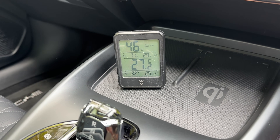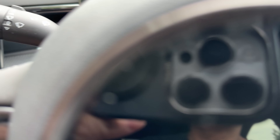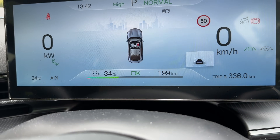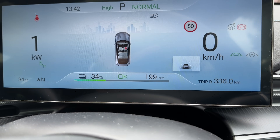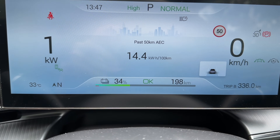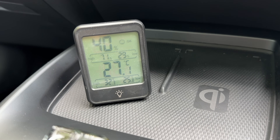Back in the car — 10 minutes have passed. The ambient thermometer reads 27.2 degrees, so it hasn't really moved that much. Turning the car on — the car is now saying 34 degrees Celsius, so it's reporting hotter than it was. It's 1:42 PM, confirming 10 minutes have passed. After five minutes with AC running at 24 degrees Celsius — it's 1:47 PM — the car is still showing 33 degrees on its display, but the ambient thermometer is now 27.1 degrees Celsius, so the temperature has dropped a little bit. That completes our tests — let's go analyze the data.